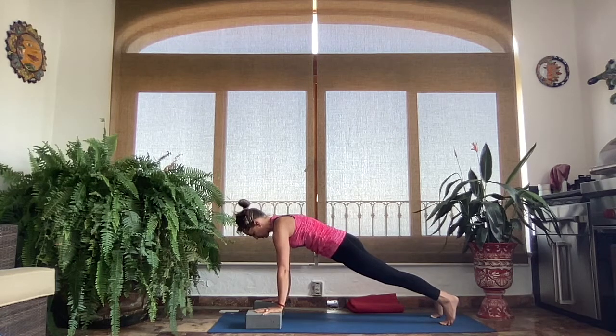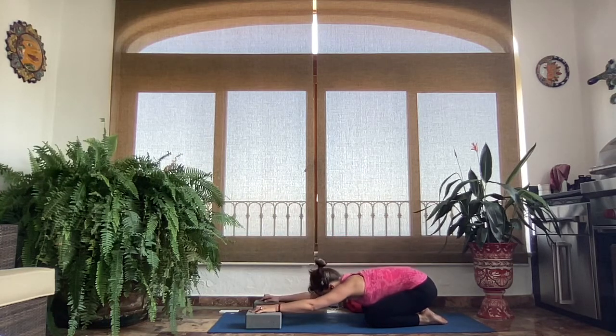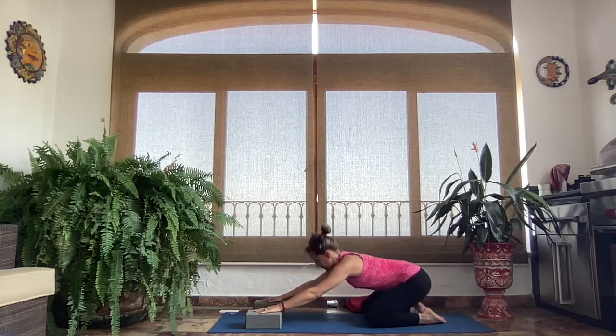Building strength in the core and the arms and shoulders. Good, knees down, rest. Getting so strong as you build flexibility. All right, good work. Let's do that one more time.